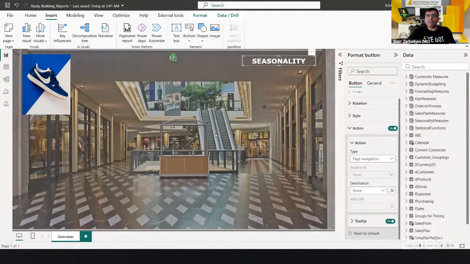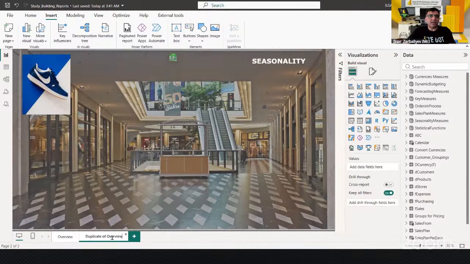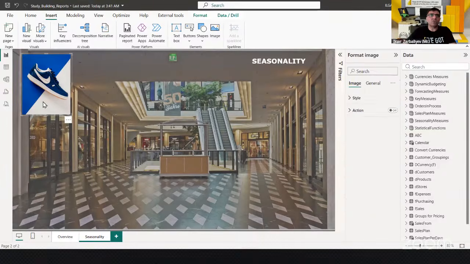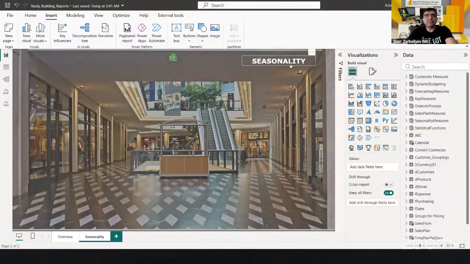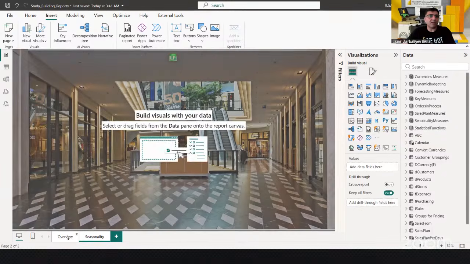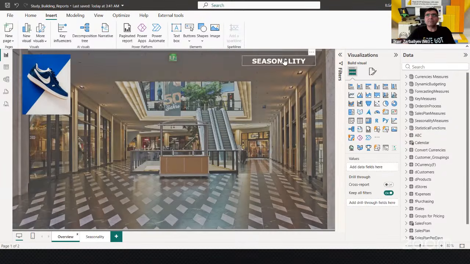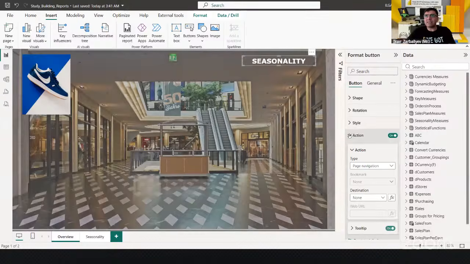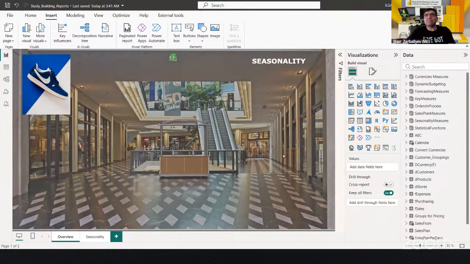And later I will add, let me duplicate this one, and it's going to be called seasonality. And I'm going to delete this one, and let me go back here. And I'm selecting it once again. From action, I say my destination is going to be seasonality, which is correct.